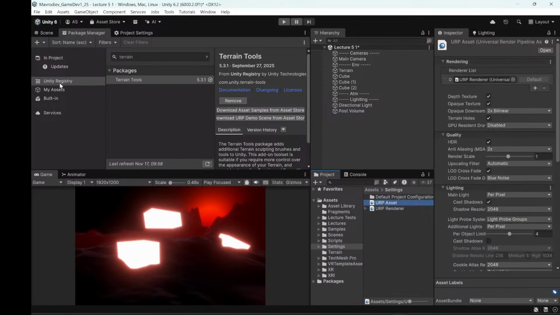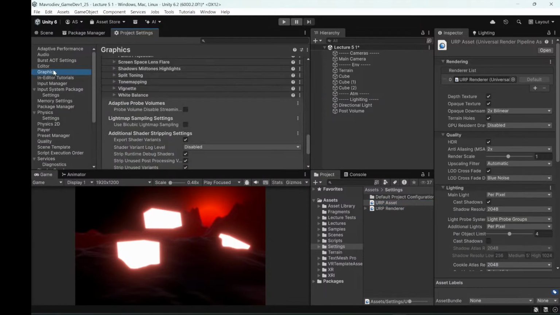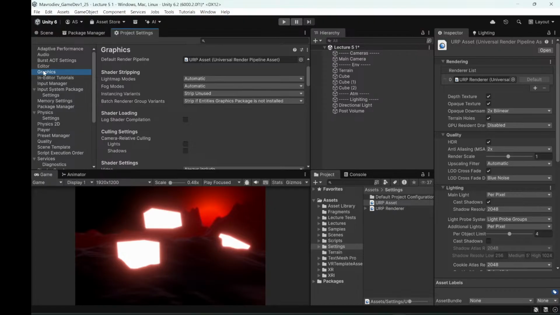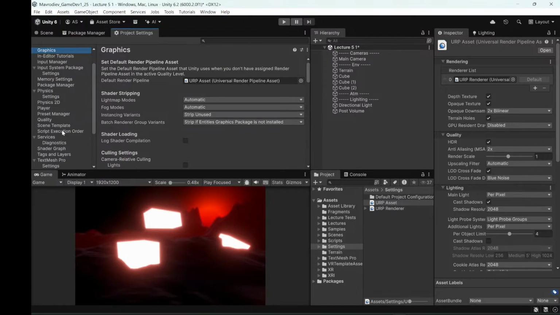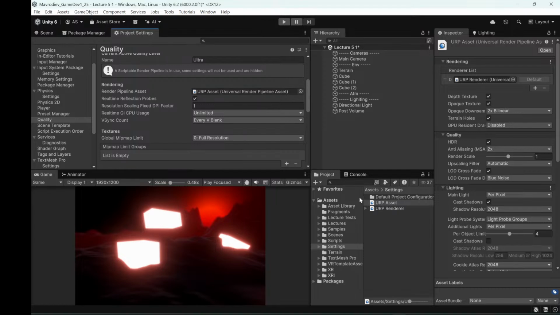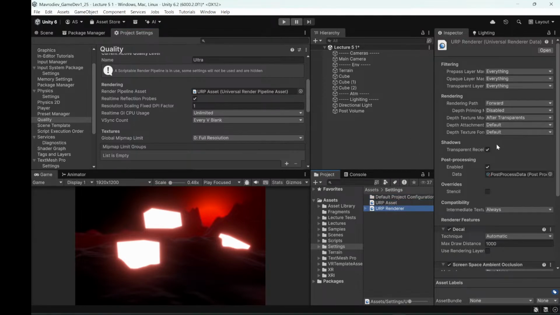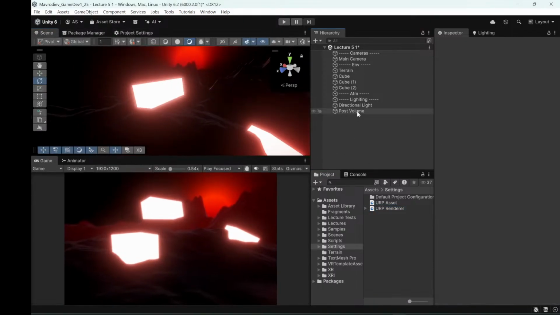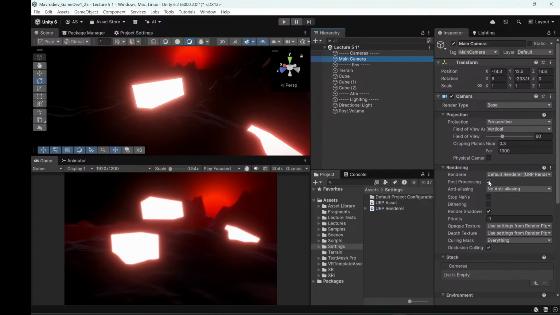And this custom URP asset, we are going to assign it both to the graphics window here and the quality window, selecting the ultra, and there it is. And once it is assigned, you have to go to the URP renderer and check if post-processing is enabled from here. And if this is not working, check the camera, and then if it's still not working, I'm going to come and check what's going on.